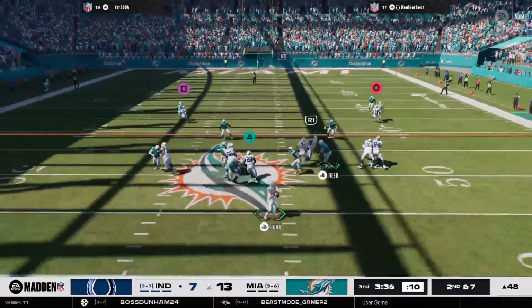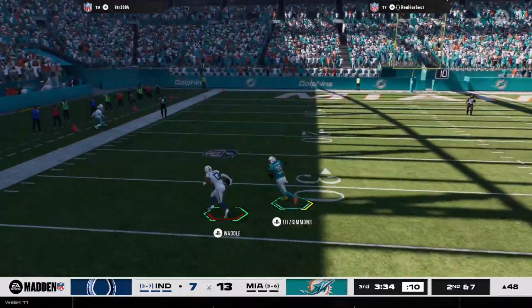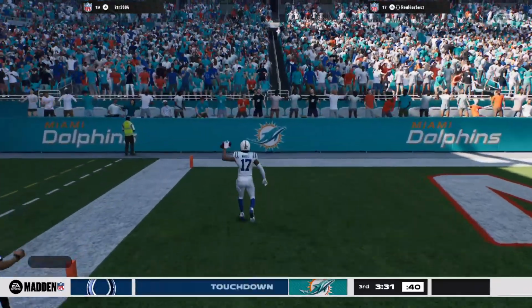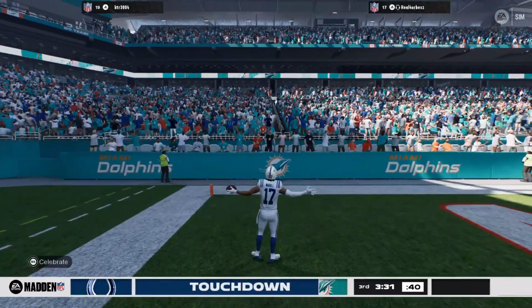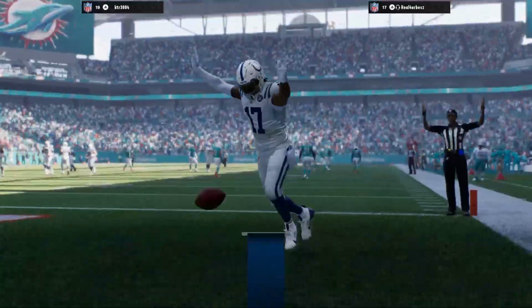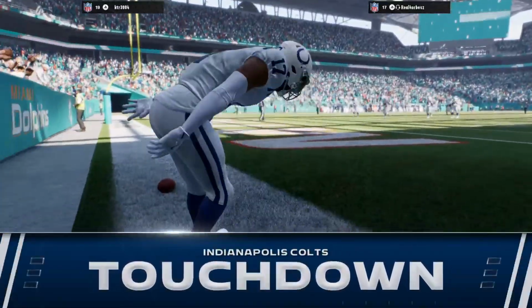They're going play action. This is caught by Jalen Waddle. He takes this one in. Touchdown, Indianapolis. The Colts put 6 on their side of the board. It's a Jalen Waddle touchdown.